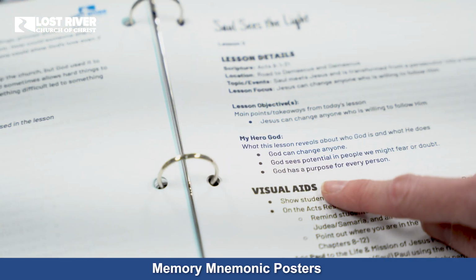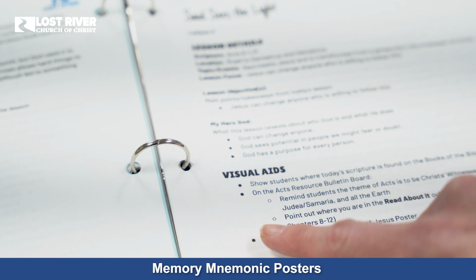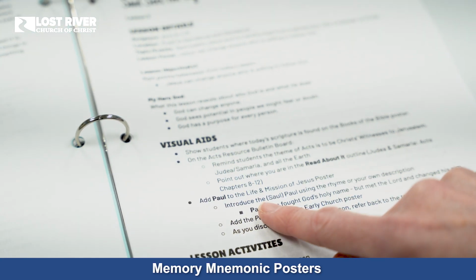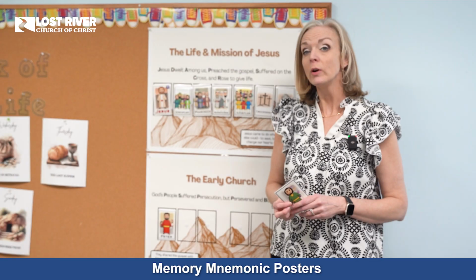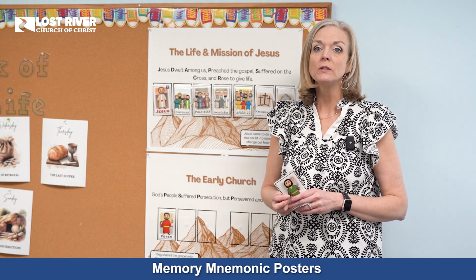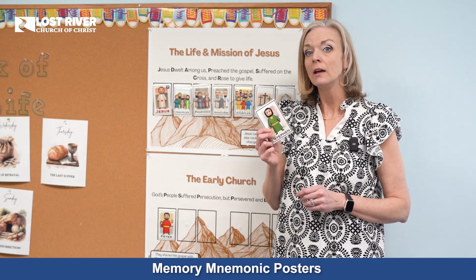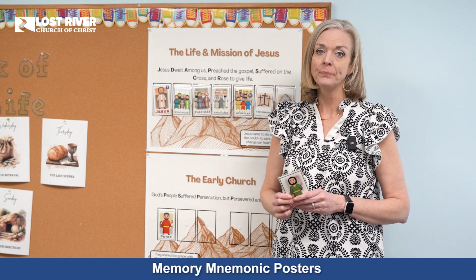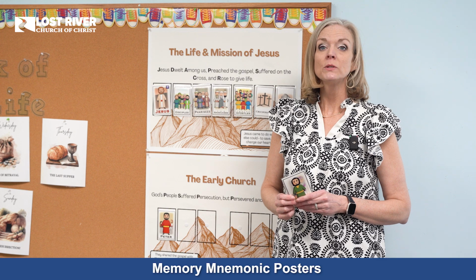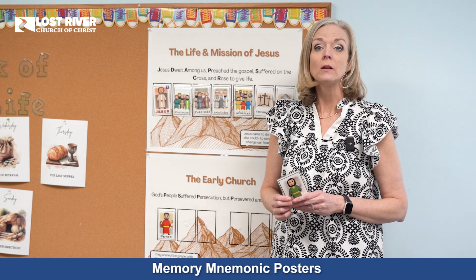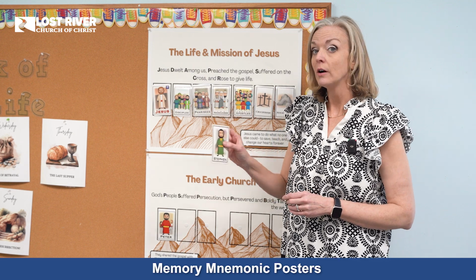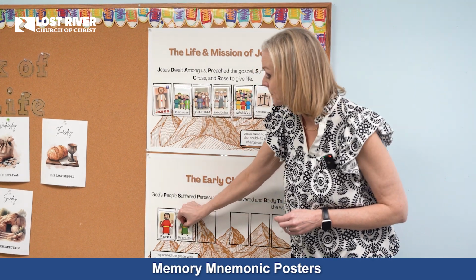Finally, within the individual lesson plans, you will find specific instructions showing how to incorporate the poster into that day's lesson. For example, in Lesson 22, when students learn about Stephen, the lesson will guide you to introduce Stephen using this rhyme. Stephen stood for what was right, those stones were thrown, he saw God's light. At that point in the lesson, you would add the Stephen card to the early church poster.